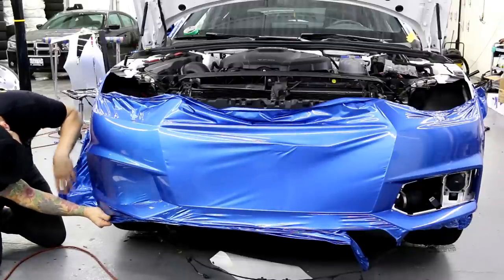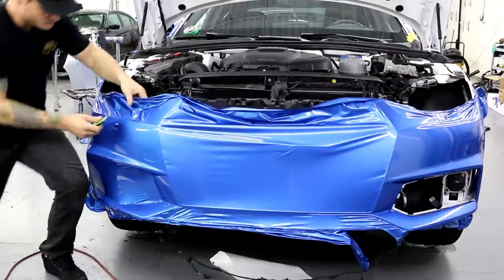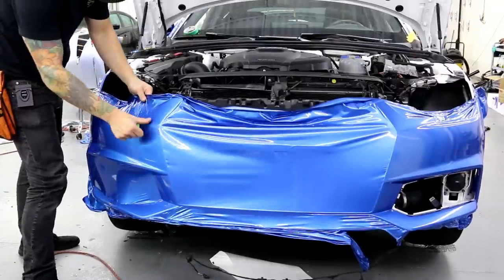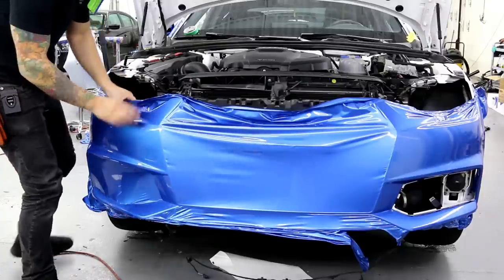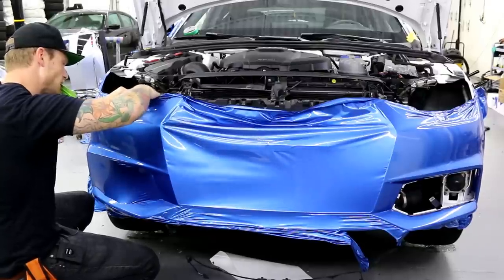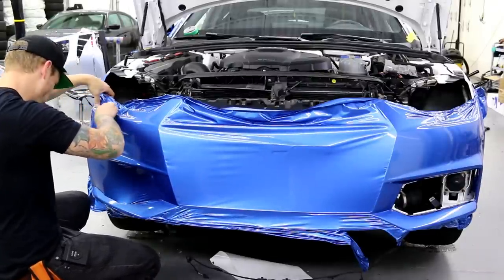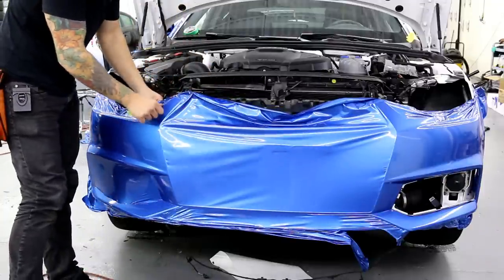Bumper's wrapped! We're going to finish up all the details. Those of you wondering how this was done — that's how we do it. Other than the lower lip section, we've got one piece, no unnecessary seams. I removed the sensors — it's way better that way. I'll wrap the sensors individually. If you're curious about how you cut out the sensors, I'll cut them out like this.